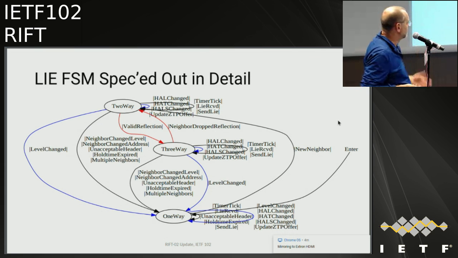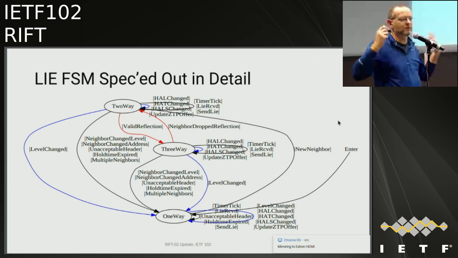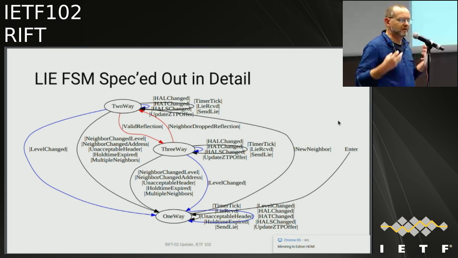is the ZTP that starts to come in. And when you start to work on the ZTP, you go like, oh yeah, that's easy, right? You just bring up three-way and then you do ZTP. Well, that's not the case at all, because the ZTP itself starts to influence whether you can bring up an adjacency. Because you have level dependencies. Where are you in the fabric? So pretty soon you realize your FSM has to negotiate the ZTP config, which is acceptable to both. You start to extend offer, withdraw offer, you can go at this level and so on. And this thing starts to go into the machine.